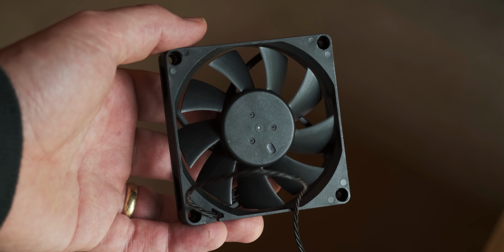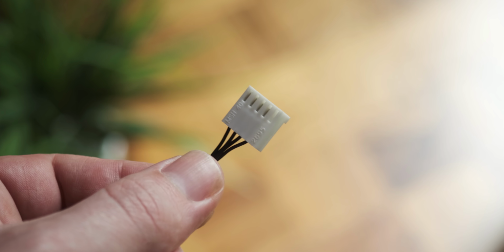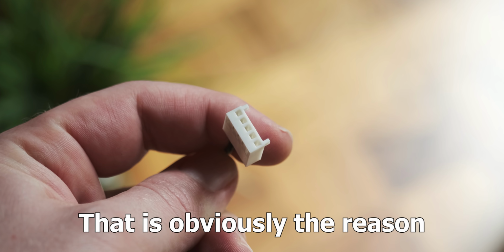So I kind of screwed it into place. It's got a bit of a weird 5-pin connector that only has 4 pins actually connected. So why is the other bit there? But I think it has to do with the server motherboard that it was attached to. So at least I can plug it into a 4-pin PWM connector.